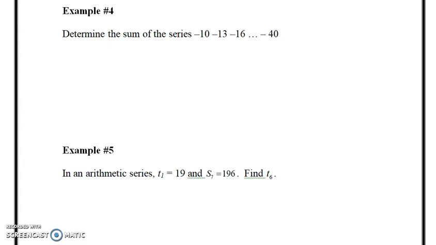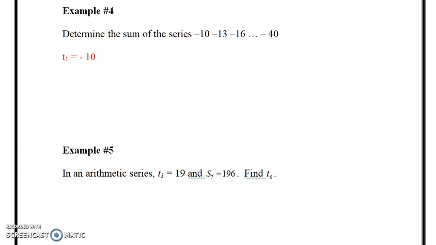You'll notice that it's very similar to example 3, just a different series. We're starting off at -10. So again, I do recommend that we write down the information on the left-hand margin. I think that's important. Again, you don't need to, but I really think it's beneficial. So we have T1 equal to -10.